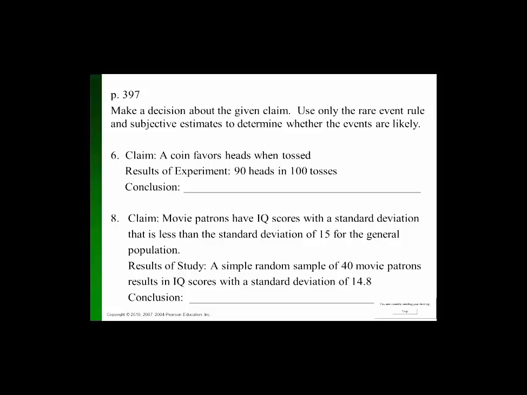It's really close. There's not enough evidence to support that claim. That's just not very different from 15. So that's all you could say, just not enough evidence to support that claim. If you want to go back and randomly sample another 100 people, and it turns out their standard deviation is maybe 13, then you can support your claim. But 14.8 is just not enough difference to make that claim.